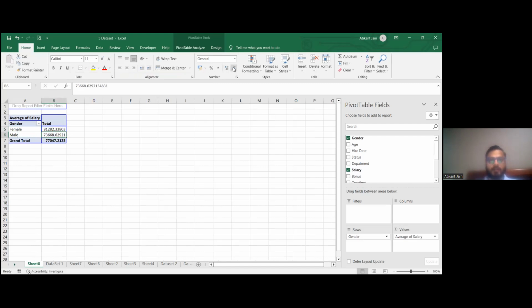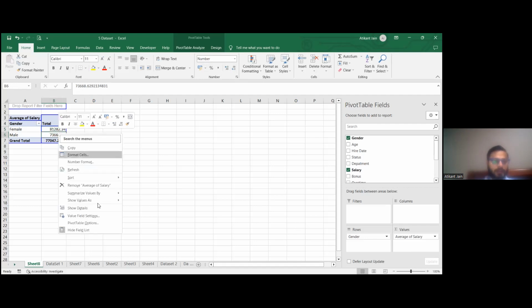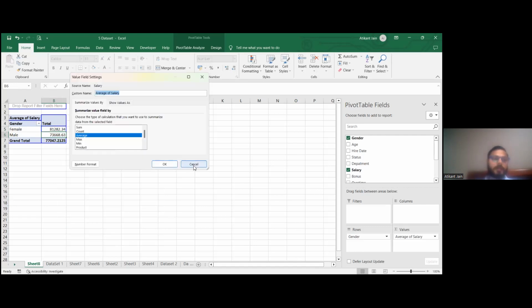And then I can decrease the decimals here. So I'll just select both of them, right? So let's say I want up to 2 decimals. So I'll just use this decrease decimal. So it will show me fewer decimal places, right? So this is one. And secondly, as you correctly said, right click here, summarize value as, select average, or you can select any other from here as well and click on options. You will get more, right?